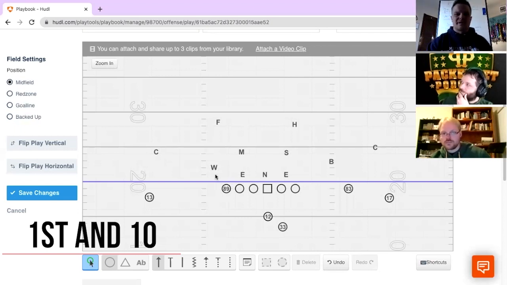I've got you in a base personnel, not a nickel. And if at any point in time you want to change to nickel, dime, quarters, anything like that, sure, just let me know. I am not going to go in motion on this play. I just kind of want to see how you're going to align to a semi-balanced formation. And then from there, I got my play call ready as well, excuse me. So let's go ahead and show them, and I'll show you what I got queued up here, all right?